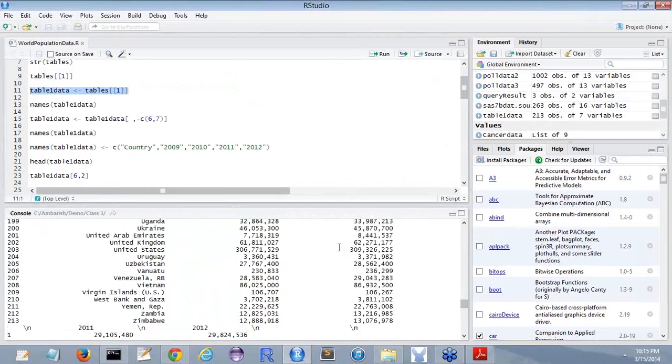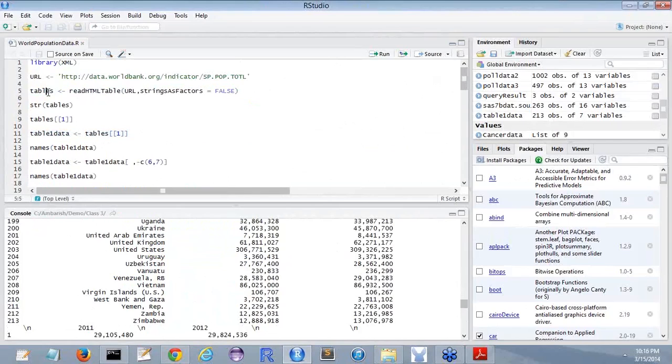If you guys are with me till now, then I can proceed, or we'll pause for some time and discuss the things that we have covered, and then we can continue tomorrow with the other things. So I see some questions coming up. Error in print default, quote equal to quote, invalid connection. Venkatraman, did you by any chance get the tables data? First you should get the tables data. Okay.